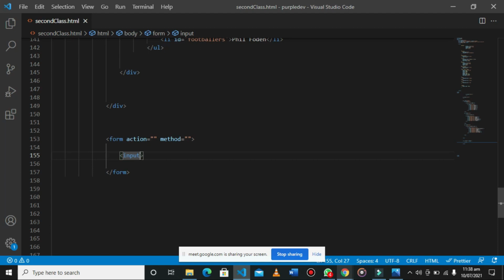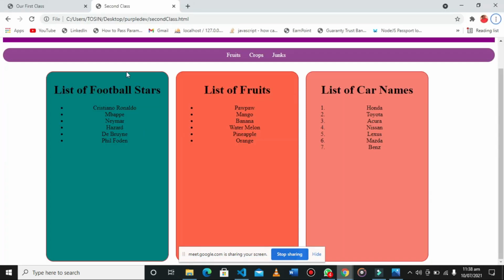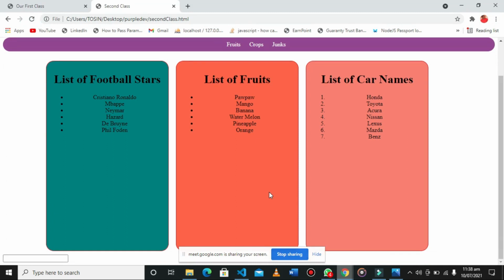Ordinarily, when you save this and preview on your browser, you get nothing. You get something like this, and this is not the kind of form you fill. The kind of form you fill has a name, you see the description properly there.